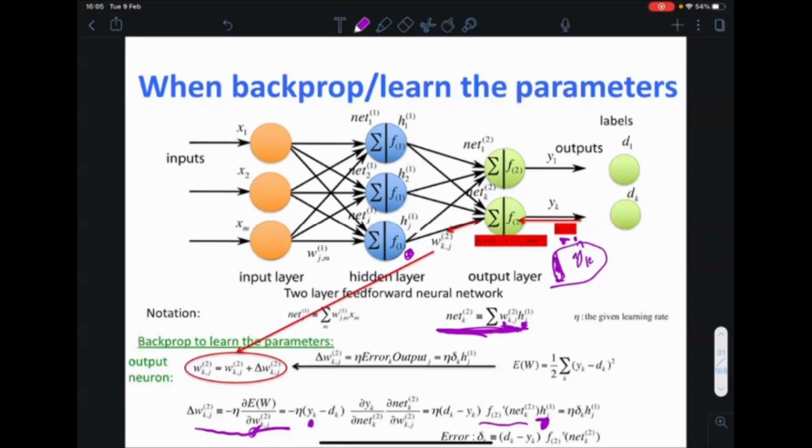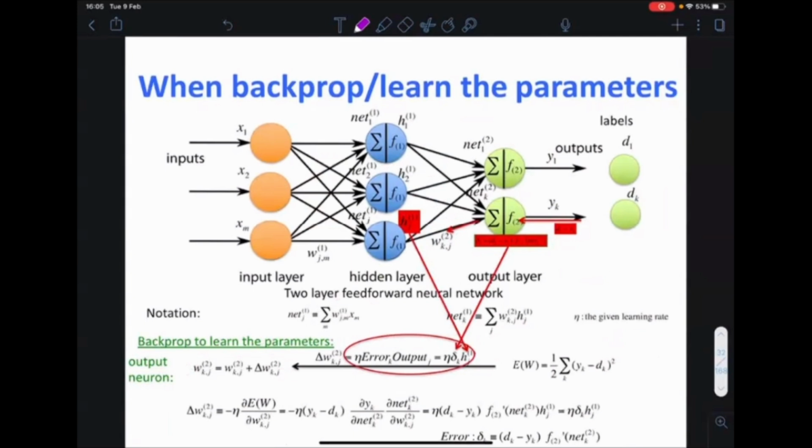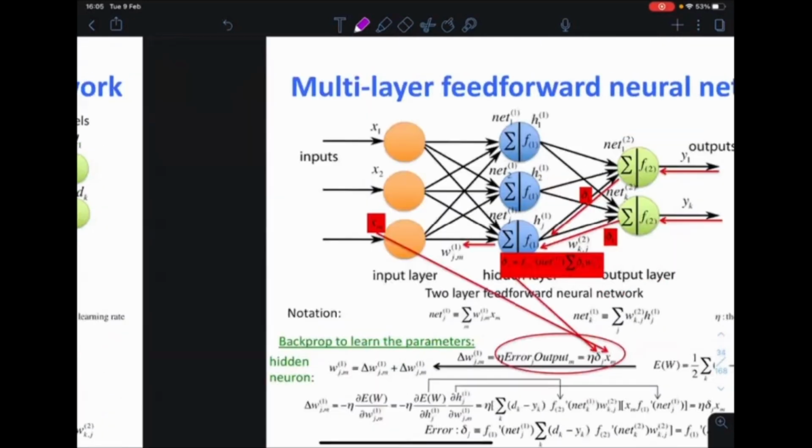So then you can have this very common formula for this delta W change. Right? The eta is the learning rate, and you add the error propagated back from the previous layer, and also the output, actually the input of this value, of this error here. So you could do that for this layer in the output layer, but also you can do that for this input layer to backpropagate that.